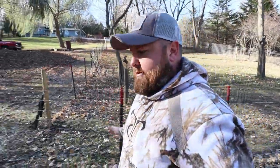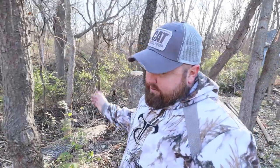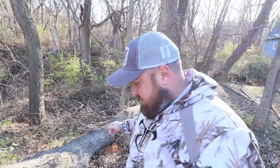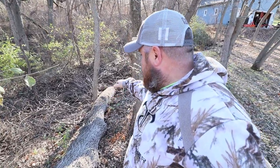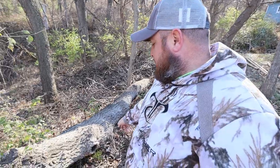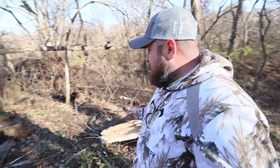If you guys haven't checked out my last video, I'll link it up top here. But basically, we chopped down a big giant tree, and I didn't get the main trunk part cut up, mainly because it was in this ditch right here. So you can see I dropped the tree behind me. It fell down into this little ravine area. So we're on a downward slope. It starts coming up and elevating out and then leveling off right here. And then we gotta pull it past.